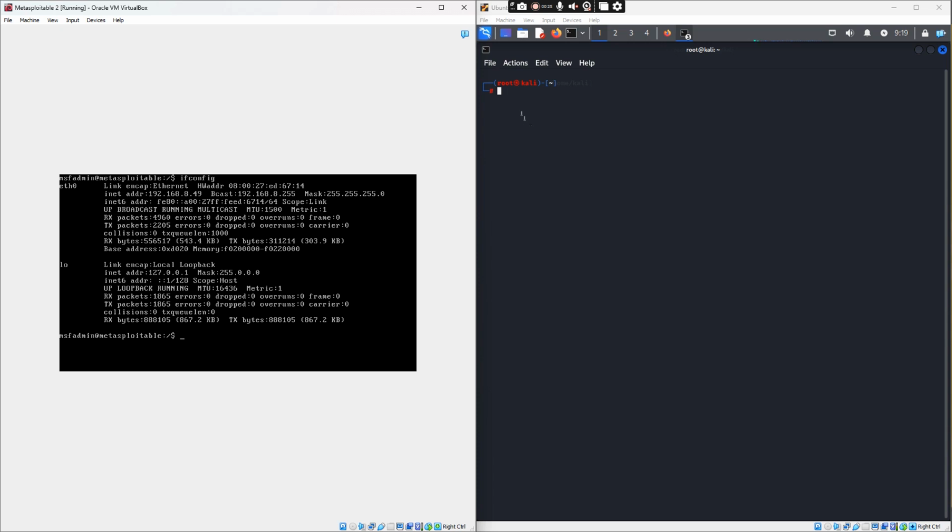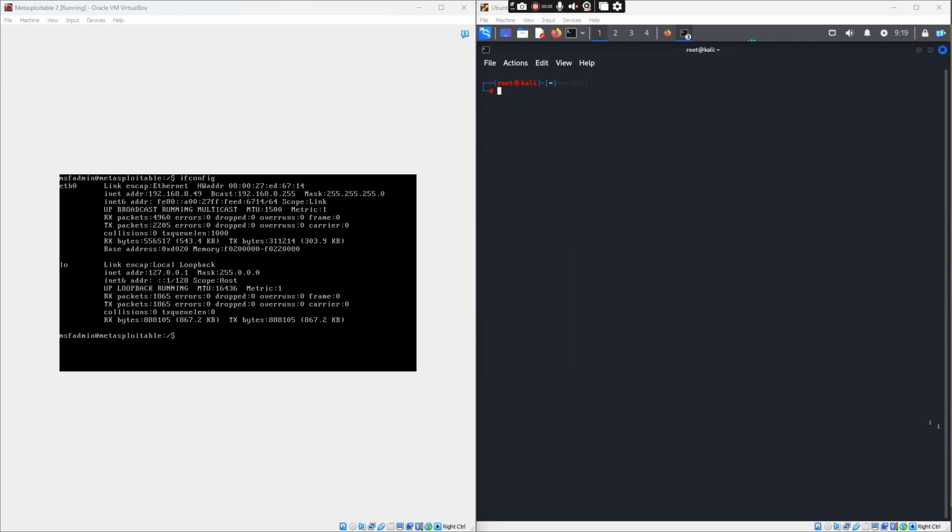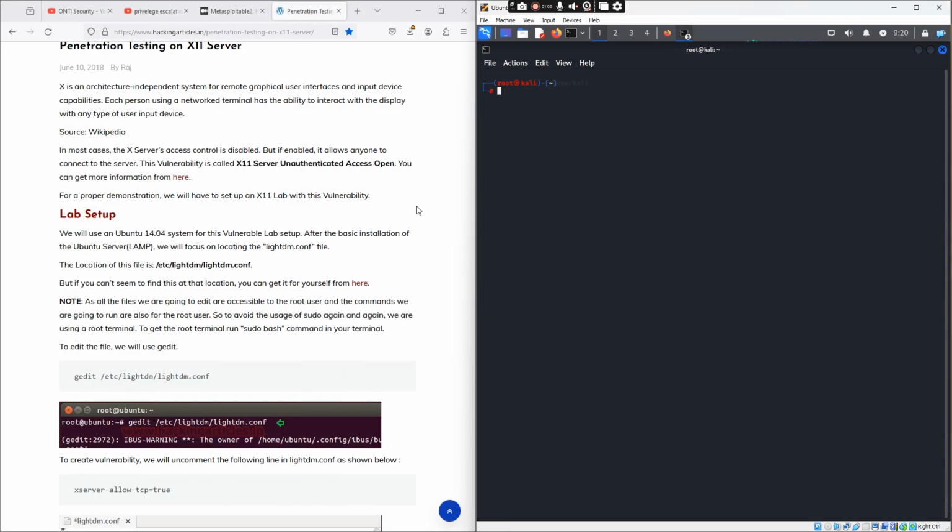Now, before we get into the video, I'd like to show you a few things because I was struggling with this for about a day or 2 days to finally come up with a solution. What you're going to find on the internet is mostly related to services or systems that are based on a GUI. Because we're exploiting Metasploitable 2, that is not going to be the case. Metasploitable 2 doesn't have a GUI, right? So let me quickly go to the searches that I came across as I was looking through the internet.